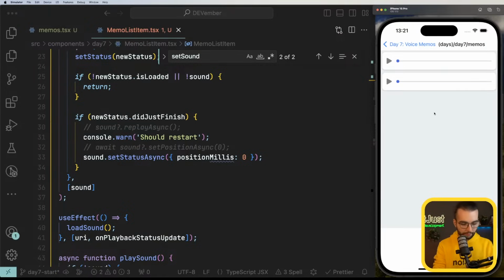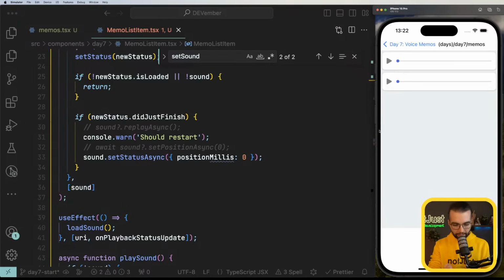Oh boy. Let me open it on the device. Am I missing something here? Probably yes. But we're going to get there. So let me check on the device.